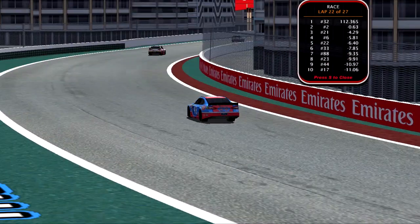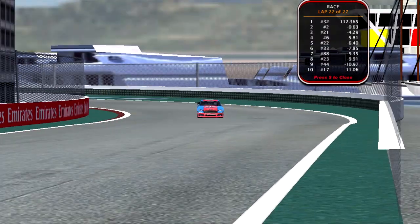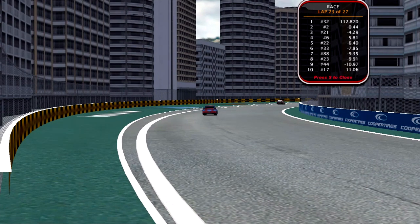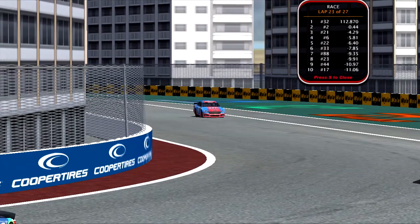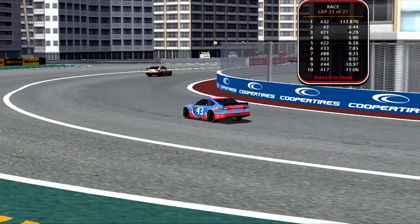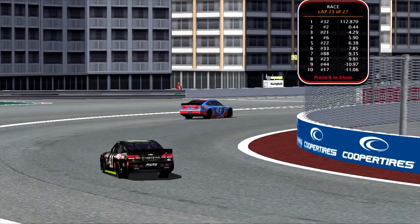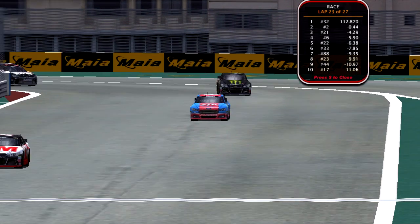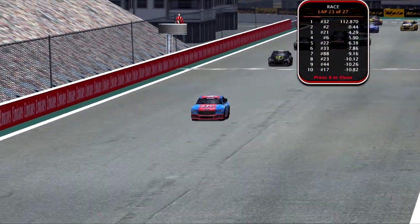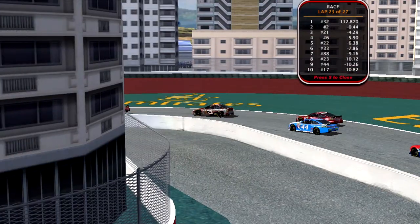Zachary Fitzwater has been, again, the biggest move of the race. Started 42nd, now up to 13th. So he's certainly done a great job there with recovering, as well as a good pit stop. That has really put them in a good position here to get a good top 10 finish because of when they pitted, which is the same cycle again as William Duncan.